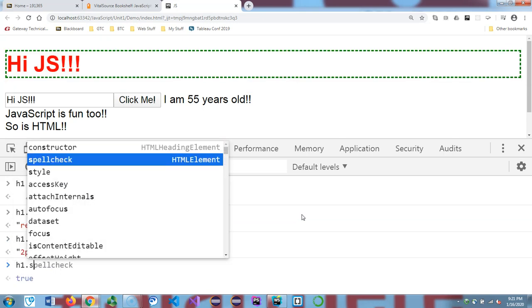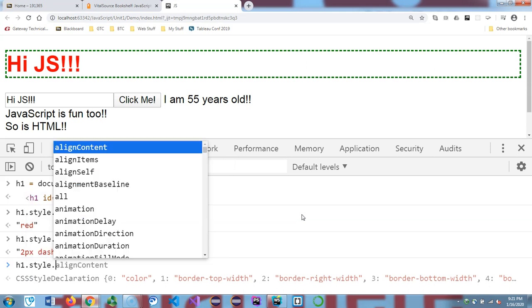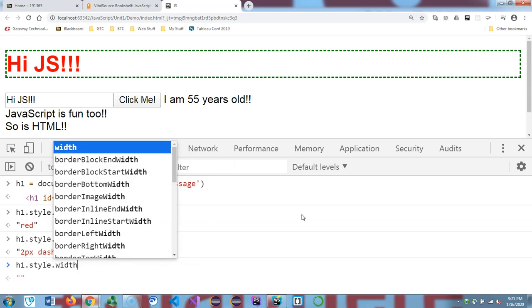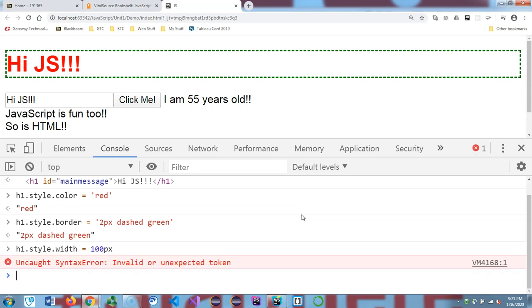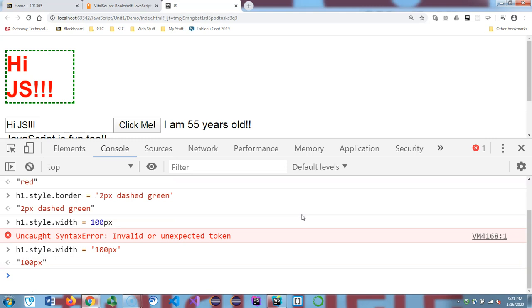I can change h1 style dot width to be maybe 100 px. Let's be 100. Okay, so you can do all sorts of stuff. Once you test it here, all this works, then you can see that I can add these into my code.